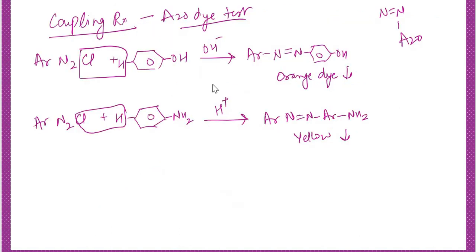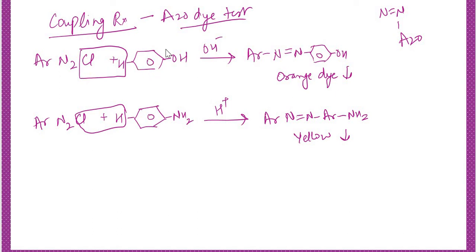Now the last topic is the coupling reaction. Now we get an azo product. We have a full list of dyes which we call azo dyes. Azo is N double bond N. Here what we do is we take diazonium chloride and with that we take multiple compounds and we just make little changes in these compounds and we get different colors.